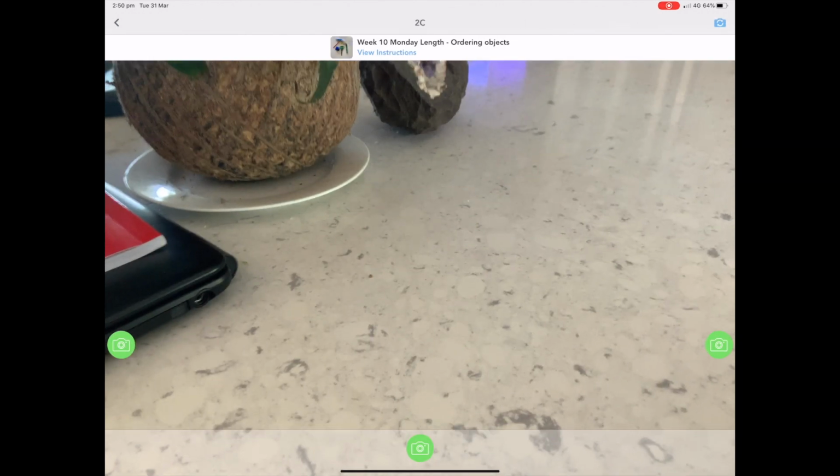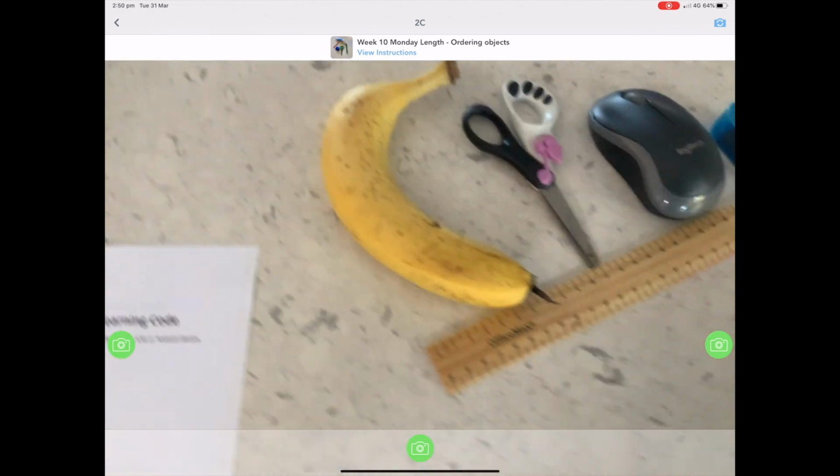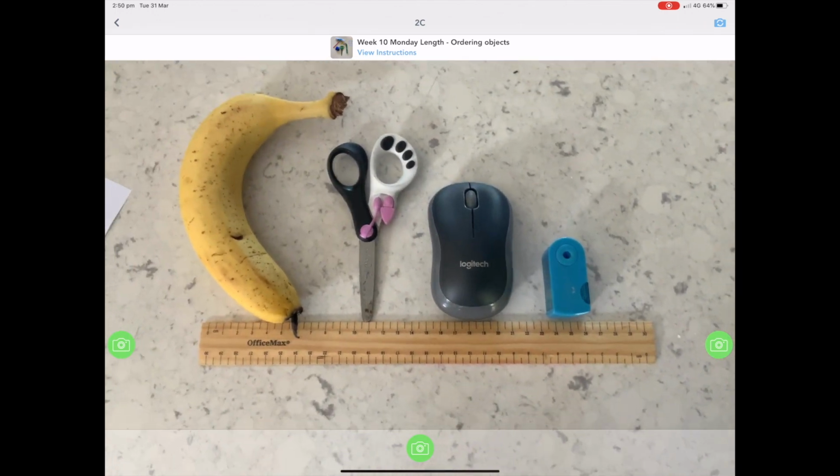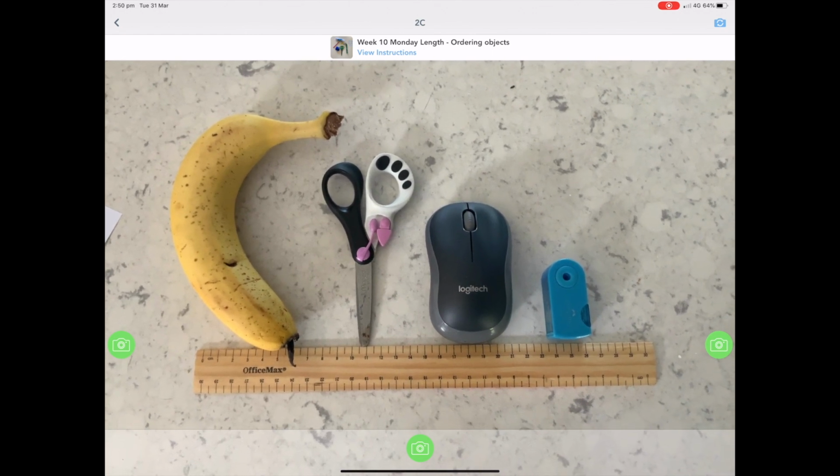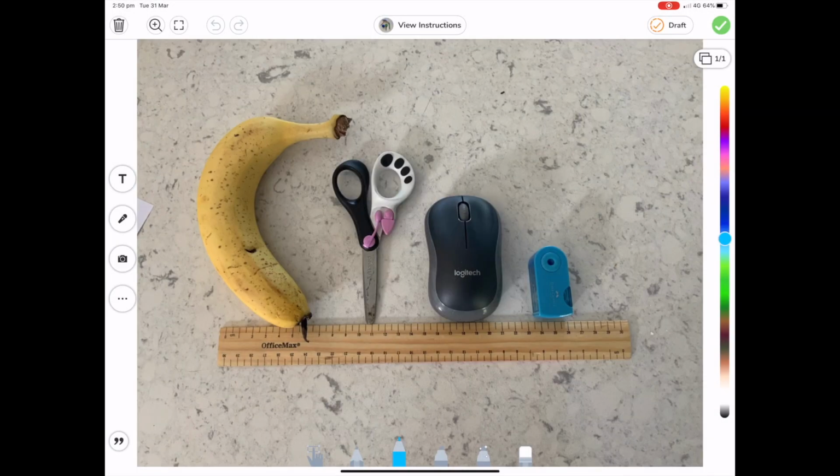So here we can see, I'm going to come over here, and here is where I've already created some work that I'd like to put onto this student's Seesaw activity. So I'm going to use my camera, and I'm going to click one of the buttons. It's taking the photo for me. Now I can see the photo that I have taken. Using this photo, I'm now going to use my texter. I can use a slightly bigger texter nib, and I'm going to go to red. So let's see how we go. I'm going to write that this one is the longest, and I'm just using my finger.